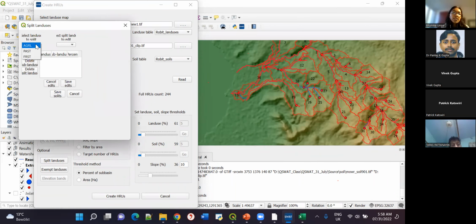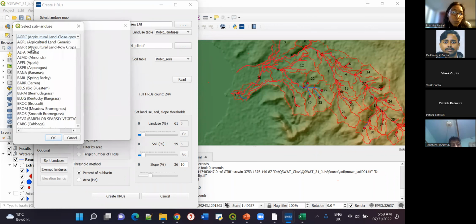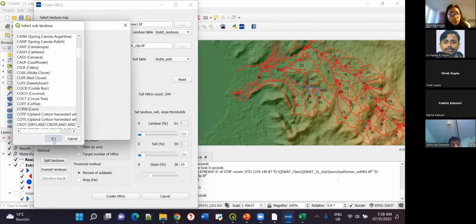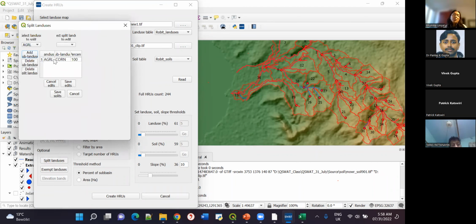At present, I have 3 different land uses: agricultural, pasture, and forest. Say I want to convert agricultural land use into corn and summer wheat. So here I could choose the crop, corn. As soon as I click it, it shows the land use and the land use I want to convert it to. And here it shows what percentage of the agricultural land use I want to be converted into corn.